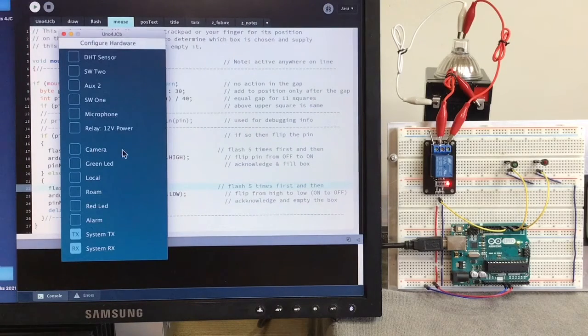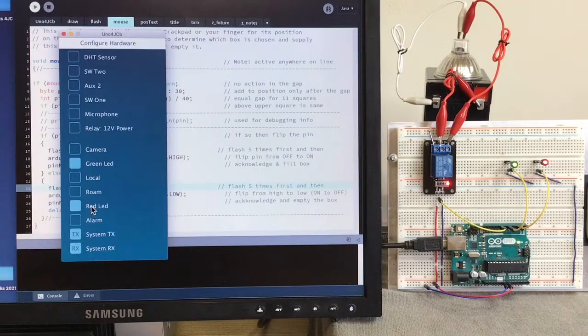So what happens now? If I turn on the green LED, so right now I'll click on it, it flashes, and then the box comes on. And I do that on purpose to show you two entirely different parts of the code do that. Immediately when I click on it, it will flash the red LED, and then it will fill the box.